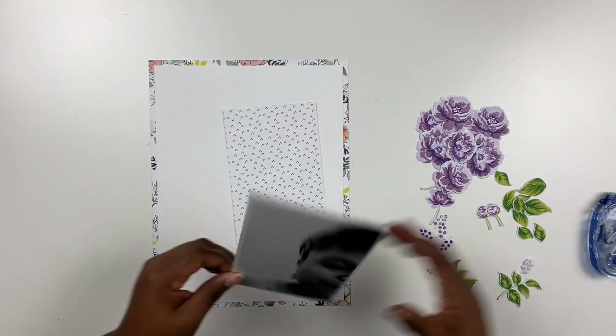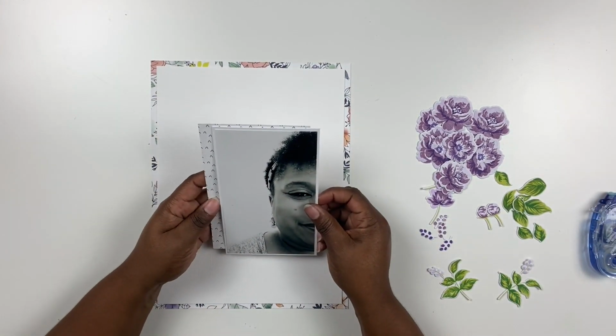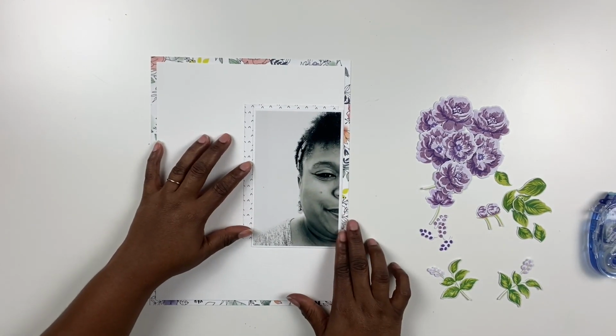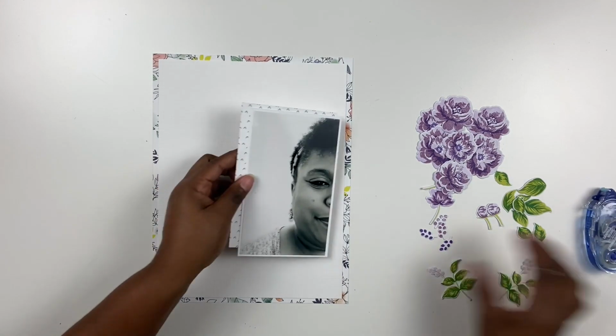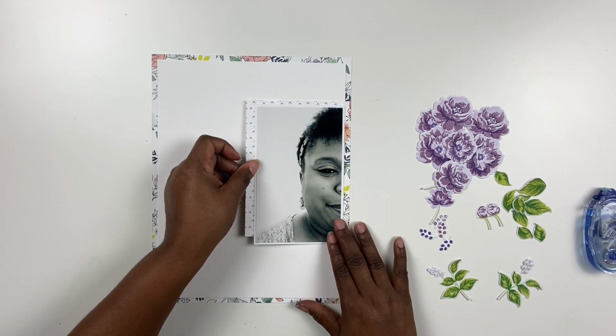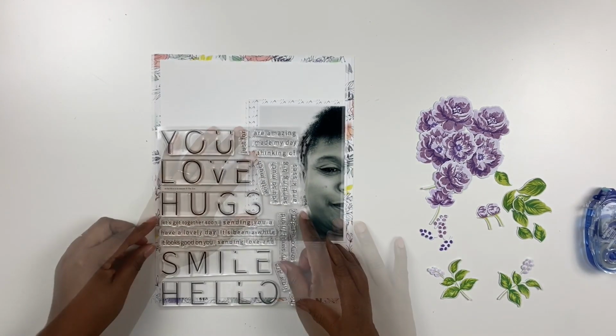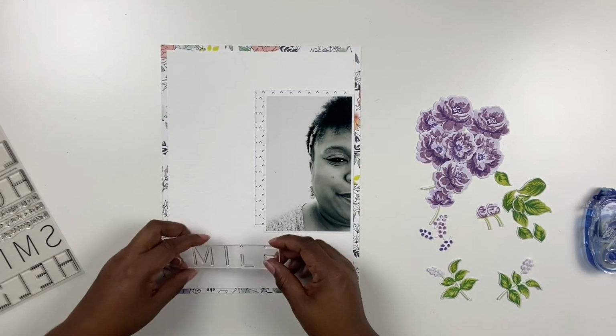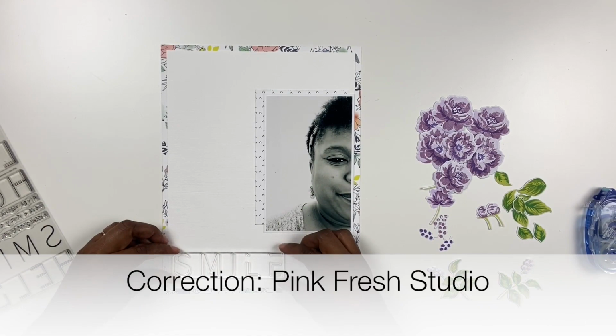So I have a photo that I printed 4x6, but I did trim it down just a little bit. This is a selfie from a project that I recently participated in on Instagram that was hosted by Allie Edwards called Pieces of Us. And I will share more of that project down the road, maybe sometime next week. I layered the photo using some pattern paper from Felicity Jane, and then I mounted all of that on a piece of pattern paper. I believe that's from Maggie Holmes.